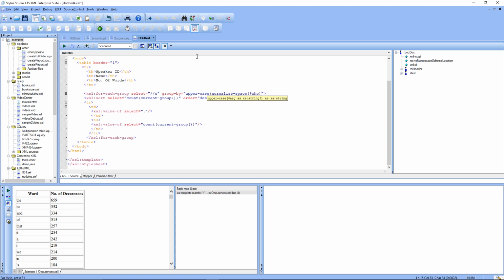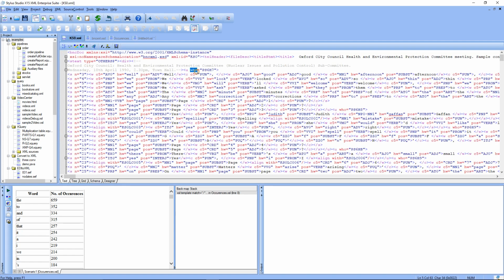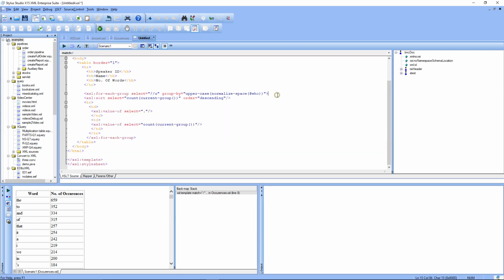I'm just going to close that. So the who attribute is this, and it lets us take the ID. So now we have that. So next, sort select. Let's leave that at the end for now.